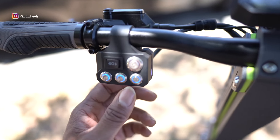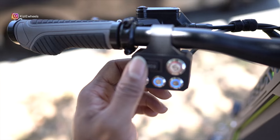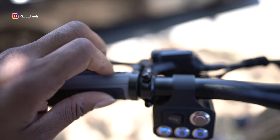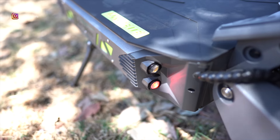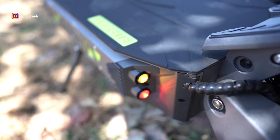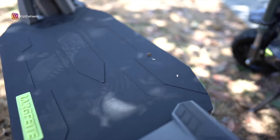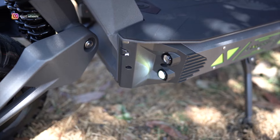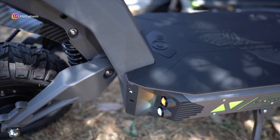There's one light button that turns on the front light, and then another that turns on all the lights. Of course you have your turn signal - let's go check out how bright that turn signal light is. There's a turn signal light in the back that just flashes like that. It also has turn signals in the front, but the thing with these turn signal lights is that they are so low to the ground most people don't see them. Manufacturers have to figure out a way to bring them up a little bit so people can see.